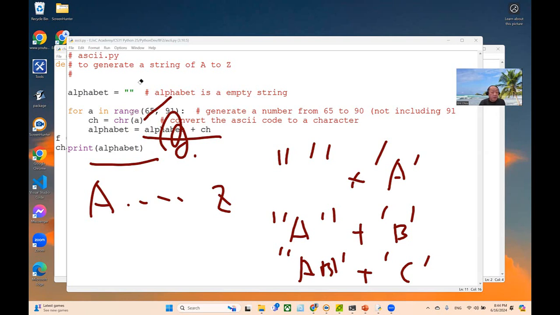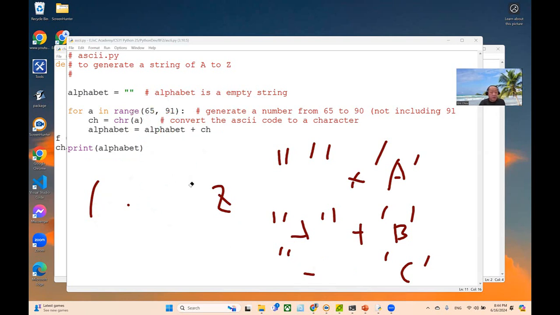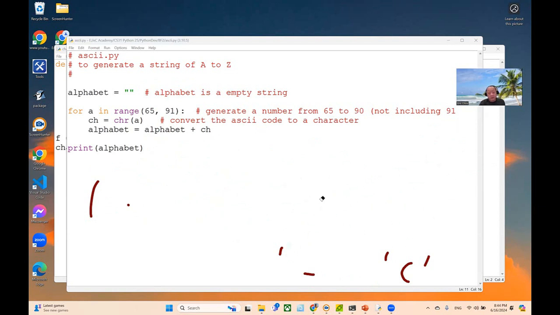The first thing, alphabet equals double quote, is an empty string, but every time we add one character to it. Every number from 65 to 90, where 91 is not included, you convert that number A into a character and then append it to the alphabet.